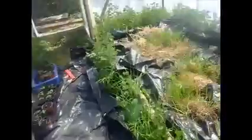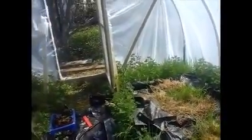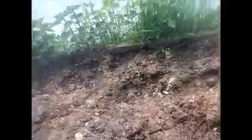We need to get rid of all these nettles. You can make nettle soup. Nettle tea for your plants is high in nitrogen as a fertilizer. There's a thistle down there. So we're just going to have to get rid of all this somehow. I've laid out these sheets here, so that might do the job. So maybe lay one out there and lay one in there, once I get these off.